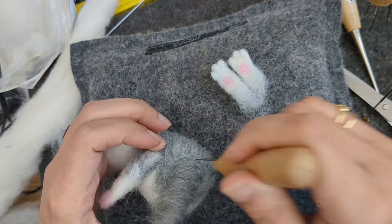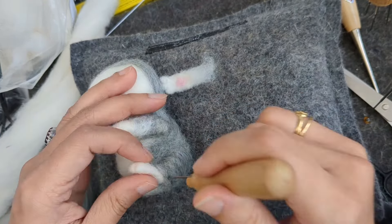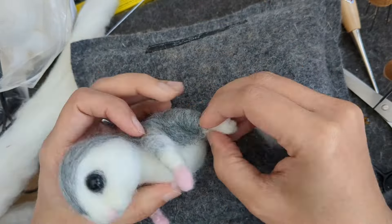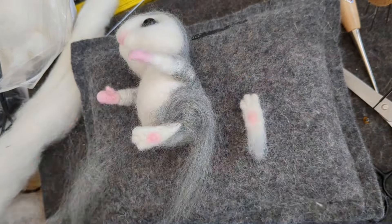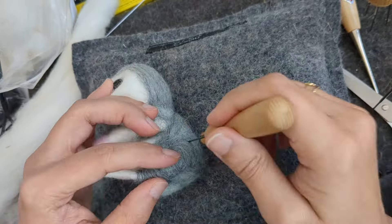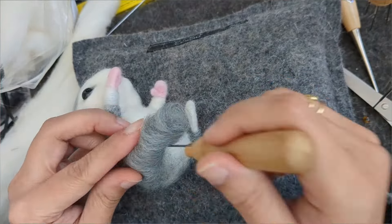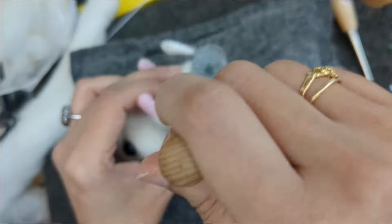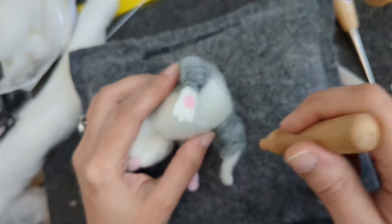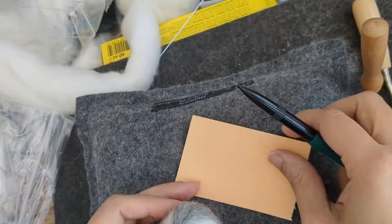For the leg, I've rolled the gray wool I used for the color, just rolled it up and attached it to the body and placed the foot. You can see the heel — I just folded it in and stabbed it down. I'm trying to get a little bit more out because it seemed very short. I haven't made the legs separately — I've just rolled wool and attached it to the body with the same color used for the back and the head, stabbing it down. It takes a bit longer this way but you get the size you want. The legs are formed right onto the body and I've attached the feet.